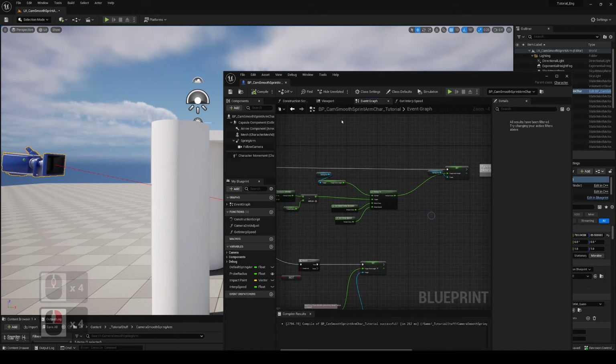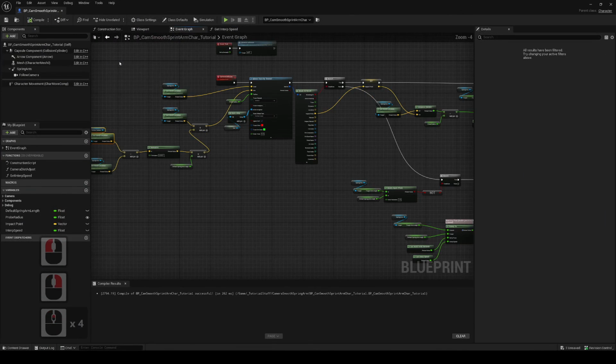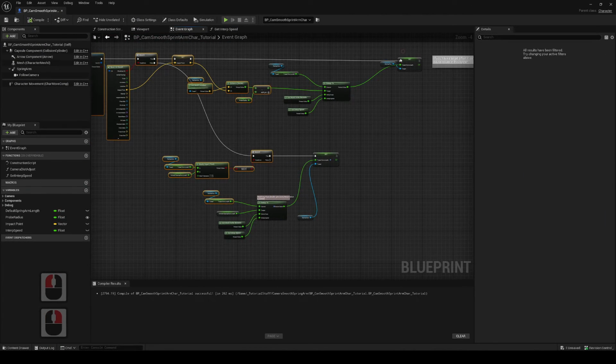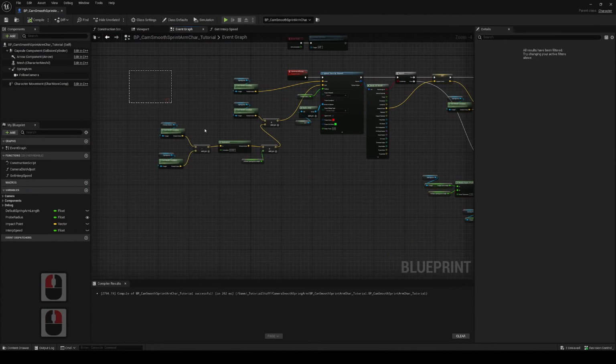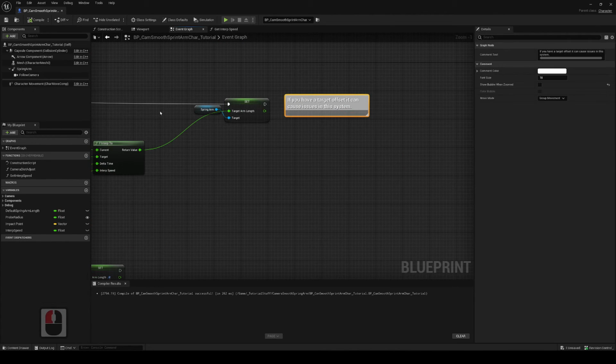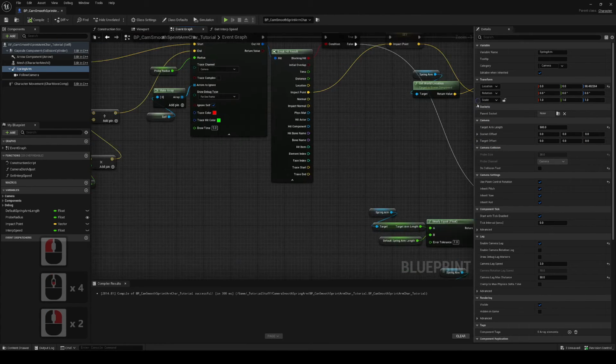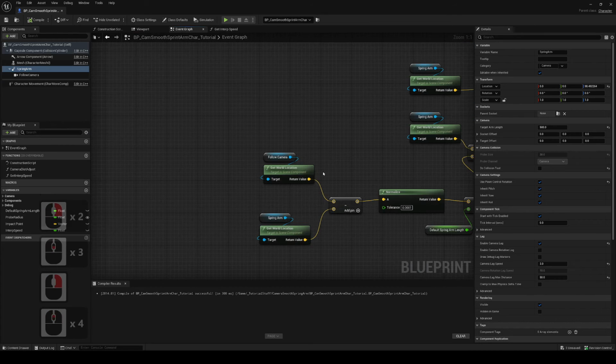So if you follow this blueprint here, and it's not working as intended, maybe try checking if you have a target offset value set, and maybe try the method I just mentioned here. I think it might work.